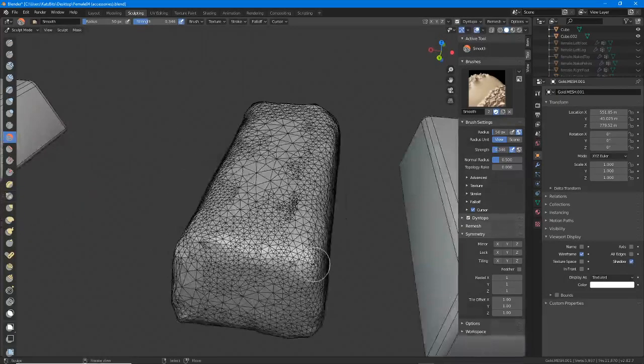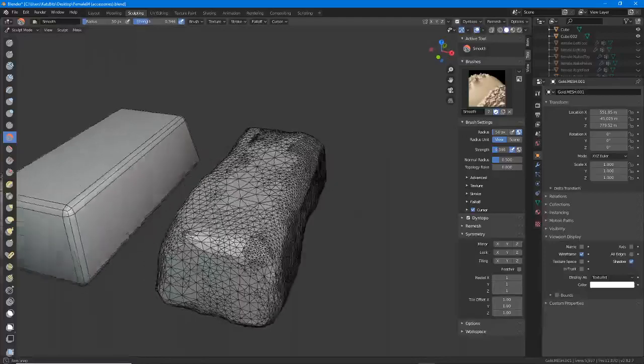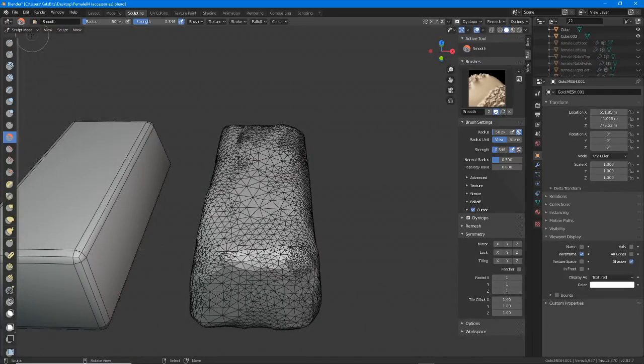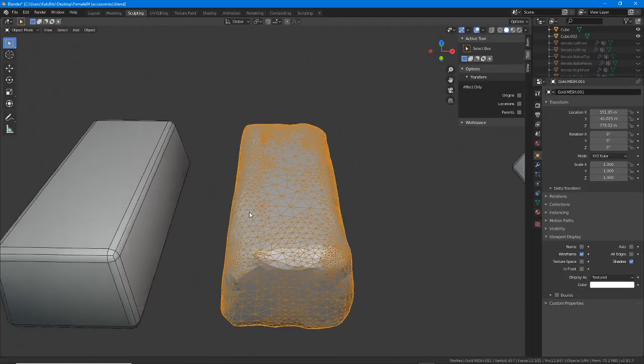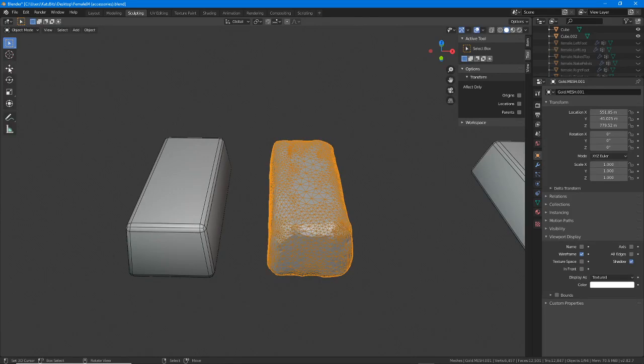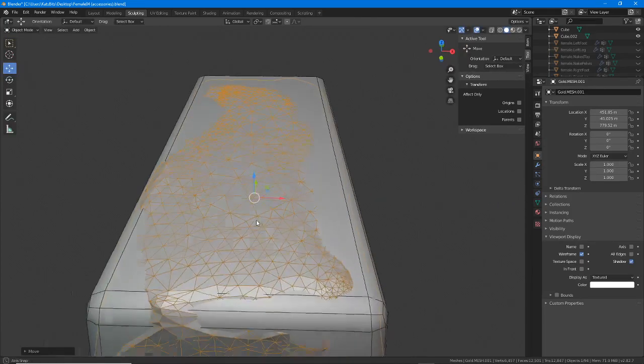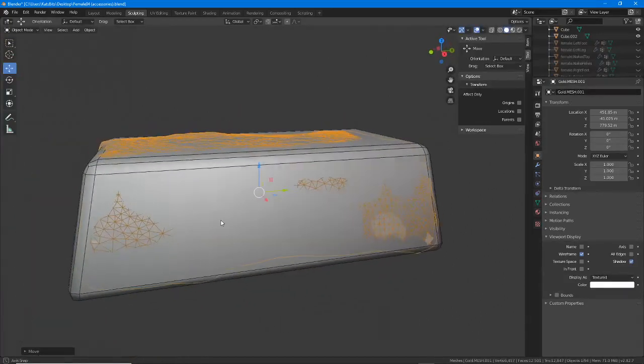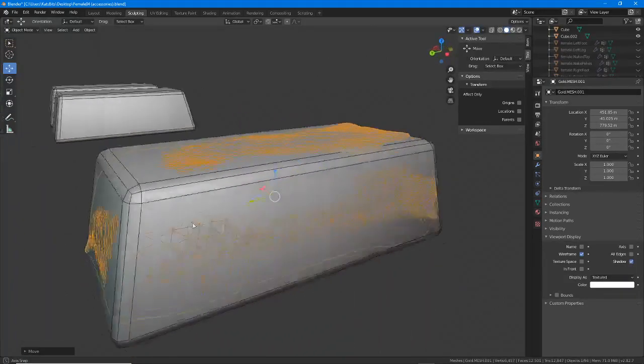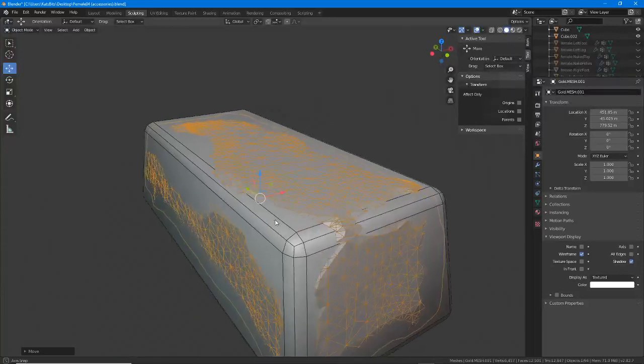That'll do as a lumpy bit of gold. So exit sculpt mode. Let's check this size-wise. So it's still more or less within the bounds of our object.